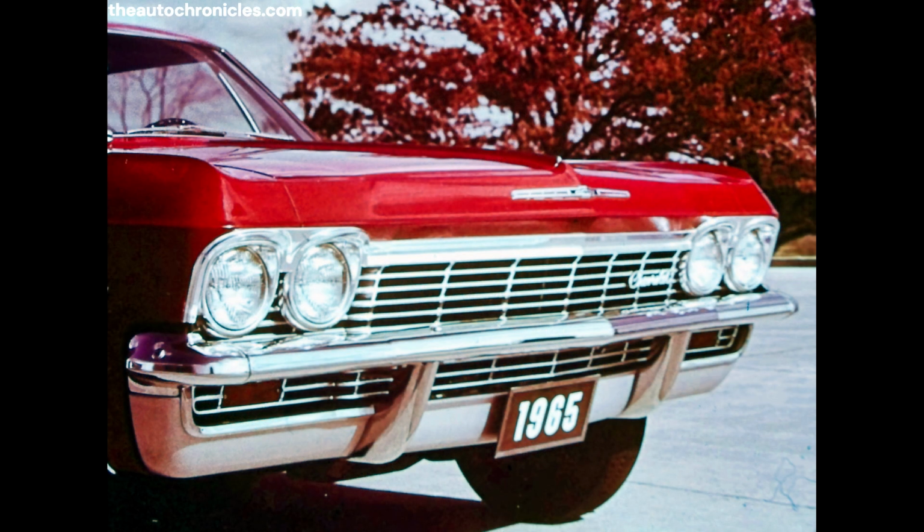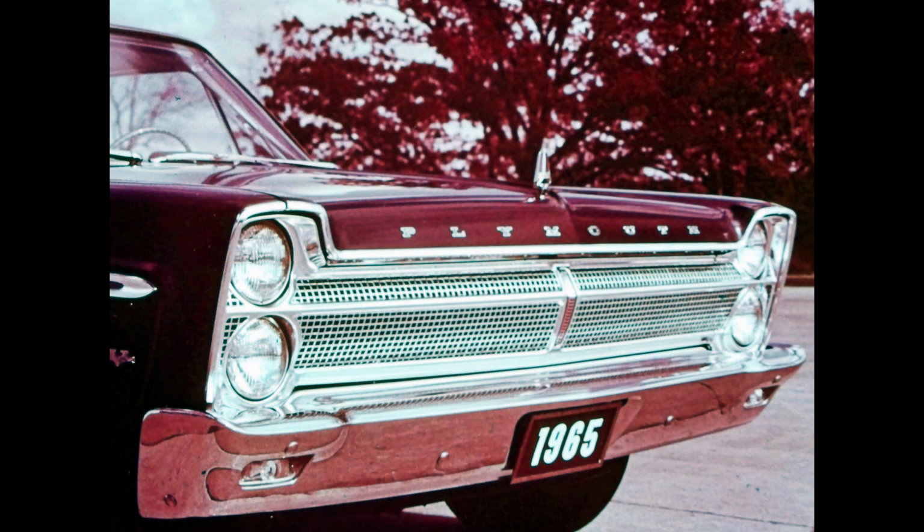Up front, Impala styling with its bumper, its horizontally lined aluminum grille, its dual horizontal headlights, gives the car a low, road-hugging look that matches its performance on the road. In contrast, Fury's front end, with its bulky, one-piece sloping bumper and vertically mounted headlights, gives the illusion of narrowness with a lack of the grace that personifies the 65 Impala.